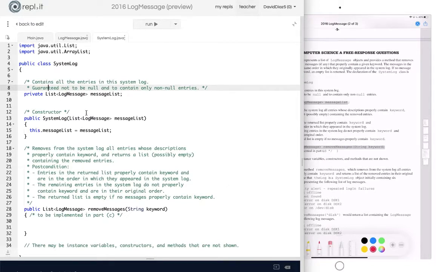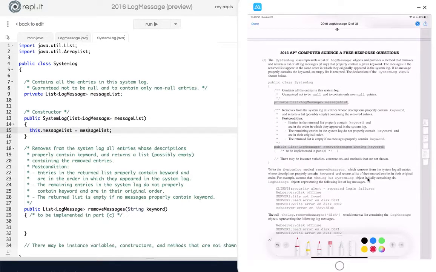And actually, they're all already coming in here, and they already create the constructor for you. It provides a method that removes and returns a list of all messages, if any, that properly contain the given keyword. So you're going to remove and you're going to return it.